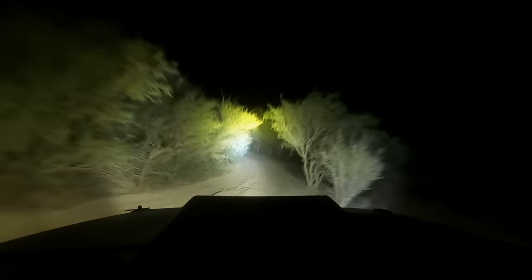So it looks like we're a little bit off trail. We're going towards the left there. Okay, back on track. Wow, it's a lot easier to see through this visor during the night.